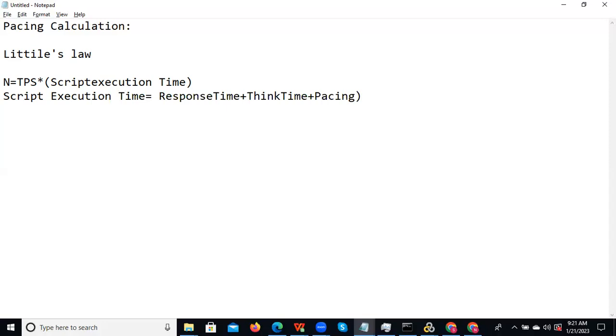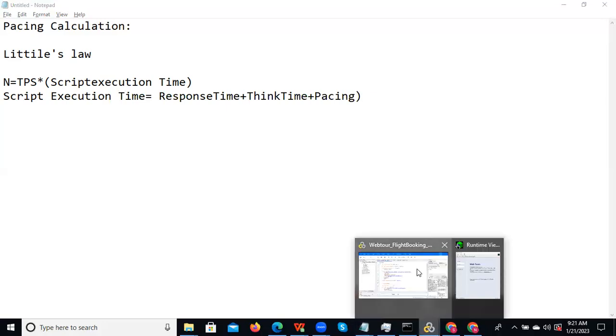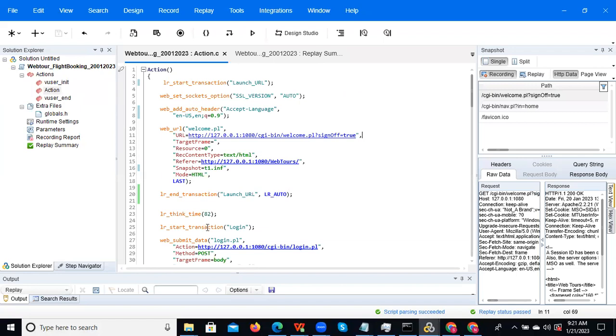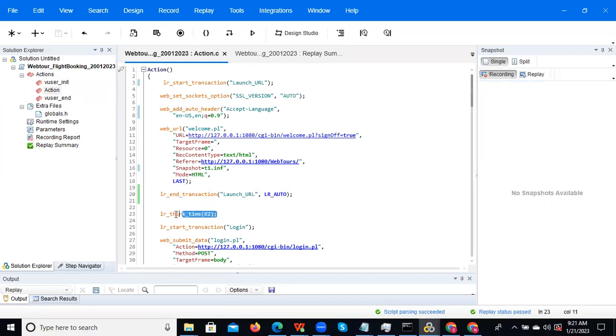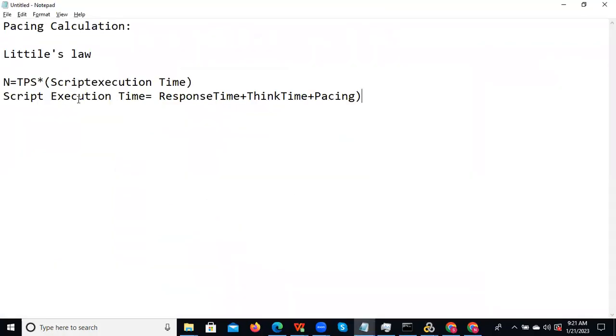Response time is each and every transaction's response time. Think time is the delay between action to action. When we are recording the script, you can see that between each transaction there is some delay; that is the LR think time. So script execution time is nothing but response time, think time, and pacing.